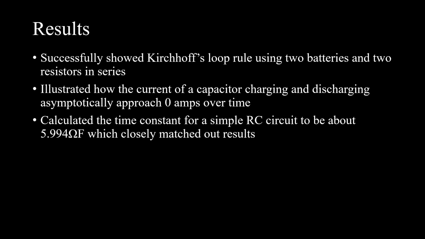We have successfully showed Kirchhoff's loop rule using two batteries and two resistors in series. We also illustrated how the current of a capacitor charging and discharging asymptotically approaches 0 amps over time. And then finally we calculated the time constant for a simple RC circuit to be about 5.994 ohm farads, which closely matched our predicted answer.